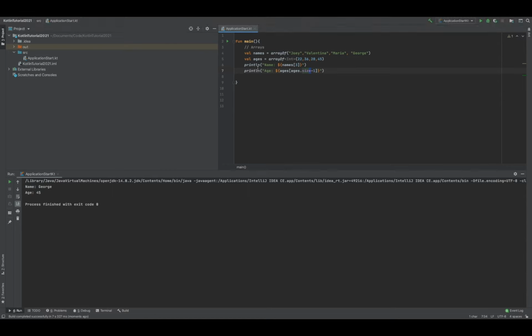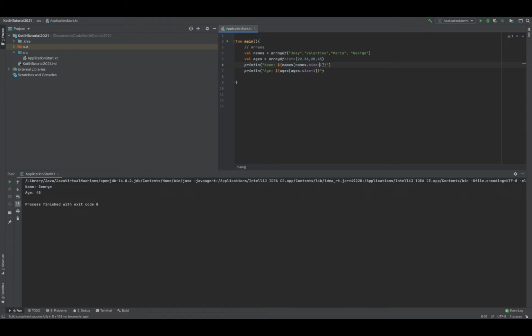Because like I said, since it starts at 0 and it ends at the size -1, this will guarantee that you're retrieving the right last element in the array. So let me just do this for names as well. Put dot size, and then put -1. And if I run this again, we are good to go.